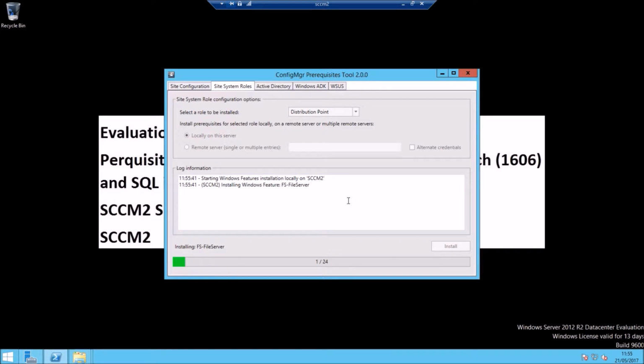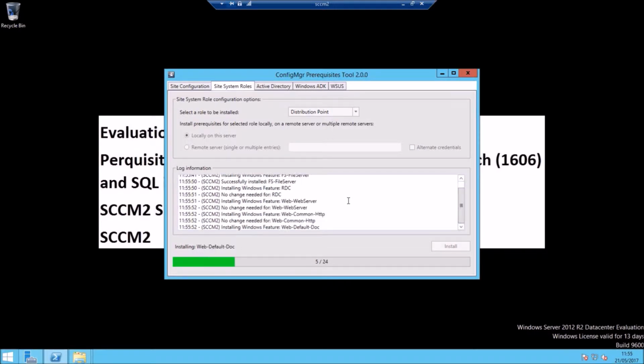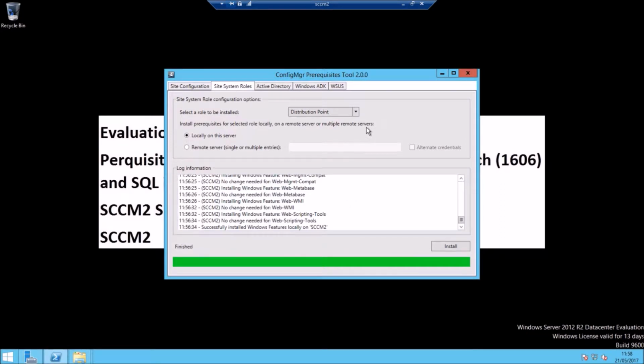As you can see, if there's no need to install any feature, it just skips it and continues. So let's just wait for that. I'm going to jump onto other folks and just make sure everybody is on the same page. Hold on. Okay, with that done, we're going to do the last but not the least, the application catalog.